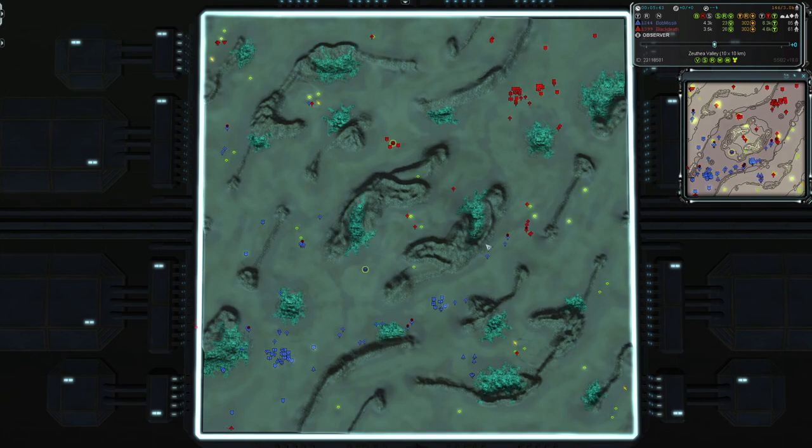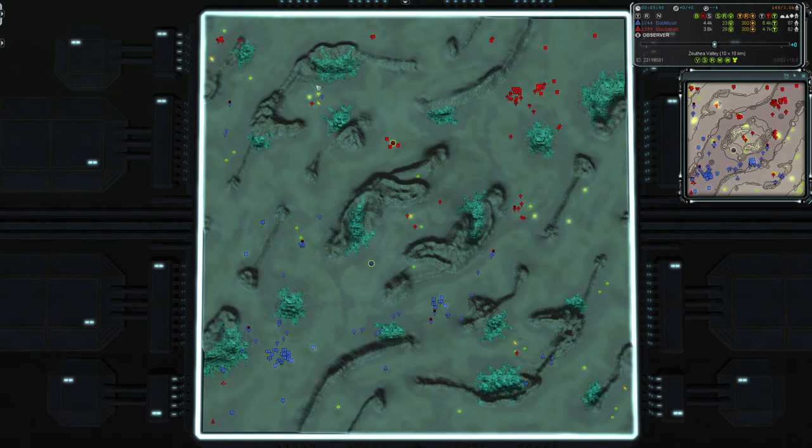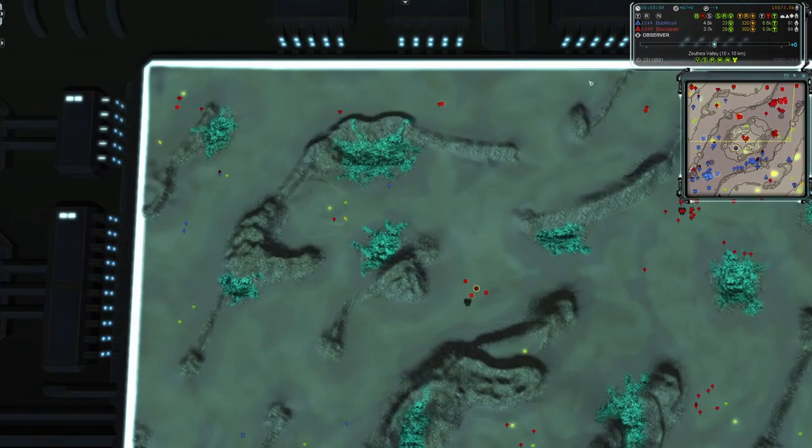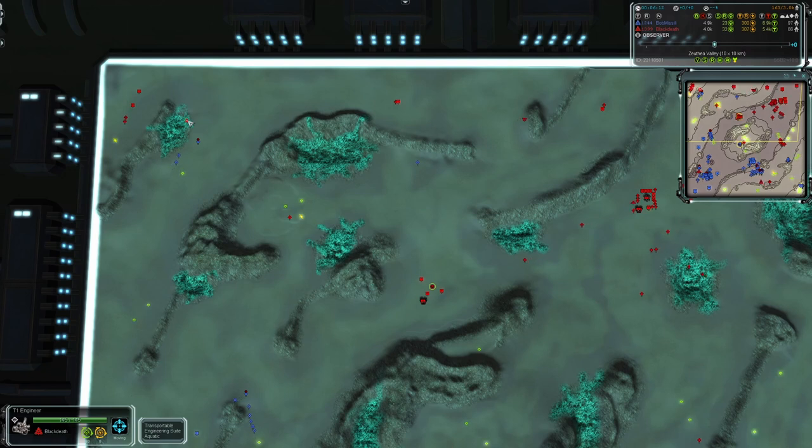We have tentative tank raids coming out. I like the way that Blackdeath's cloaked scout has hidden from this mantis, so he knows not to send any NGs here. However, we now have some raids heading in up the top from Bob. This tank is heading to try and take out this mechs, and these guys are coming up for these expansions here. They're almost certainly going to get this NG.